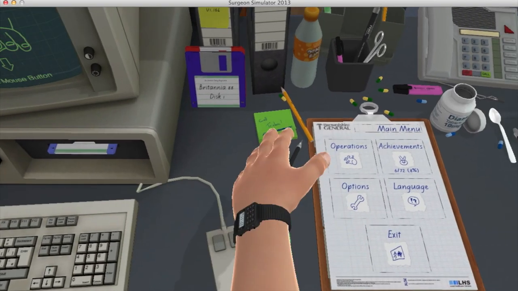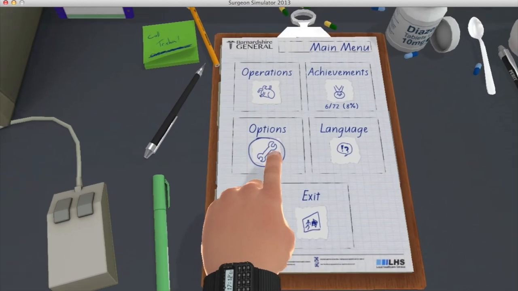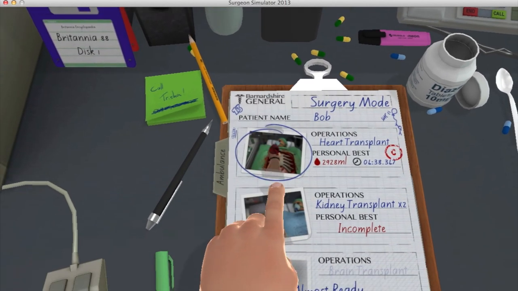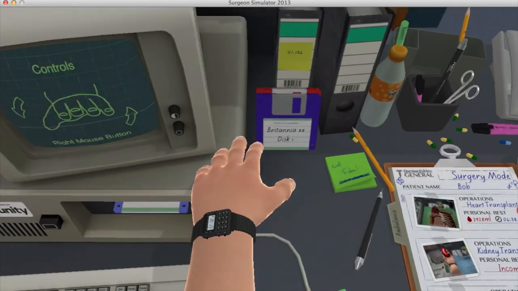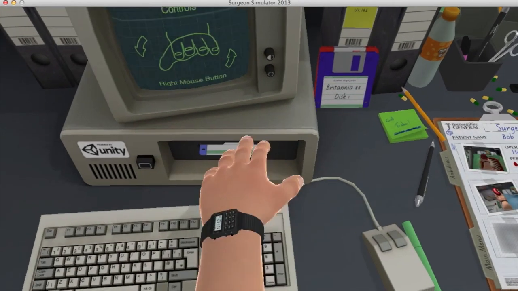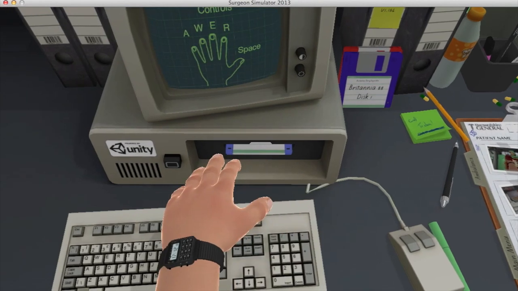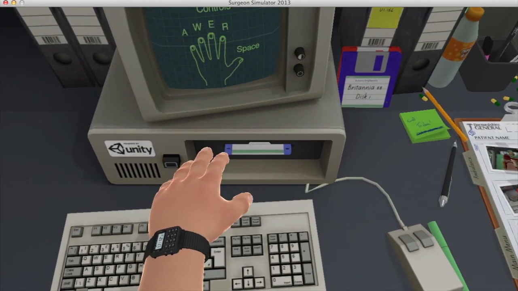Hey, this is your hand. I've got a pretty manly hand, don't I? Yeah, I believe your name is Wesley, or Niles. Hey, hold on. Go to the computer screen, you can figure out the controls. I can't do anything. You're only using your left hand. To move your fingers is A, W, E, R, and space on the keyboard.